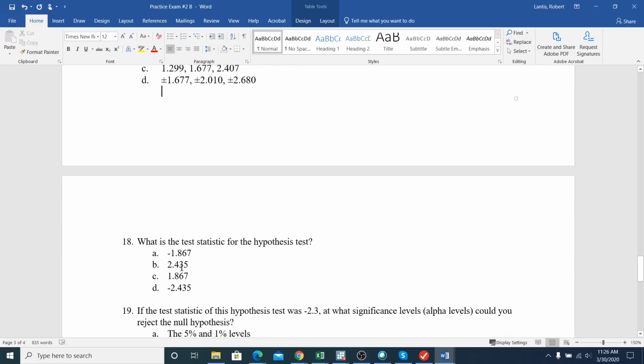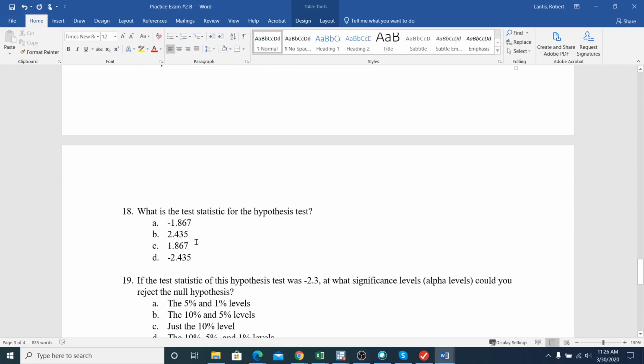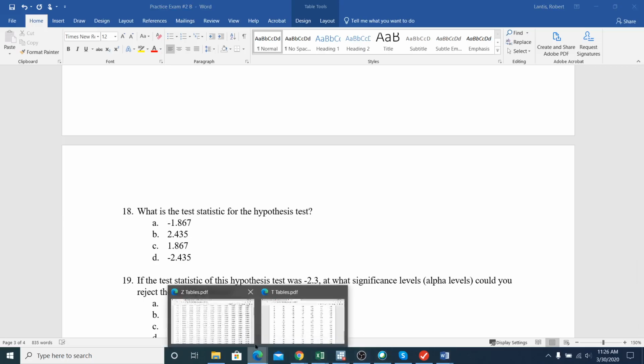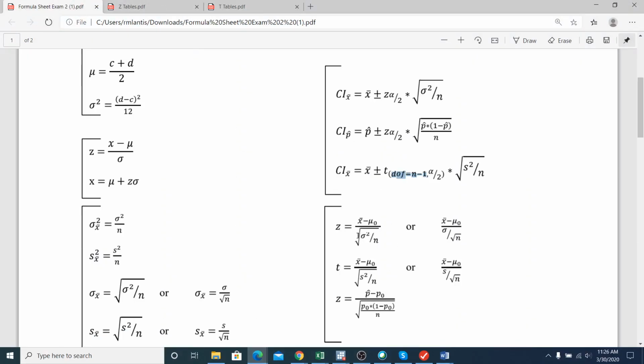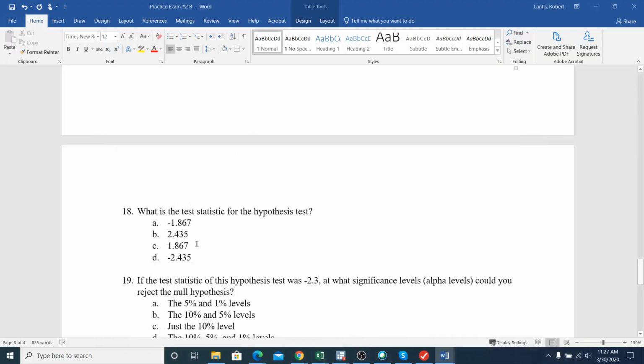We want to plot our test statistic against them. For the test statistic, notice what's going to happen. If I didn't change the values and just, instead of having the population standard deviation, I had the sample standard deviation, these equations are exactly the same once I plug the numbers in. It's just that this now represents something coming from a student t distribution, while this one represented something coming from the standard normal. Once I plug those values in, I get the exact same test statistic, so that would still be 1.86.